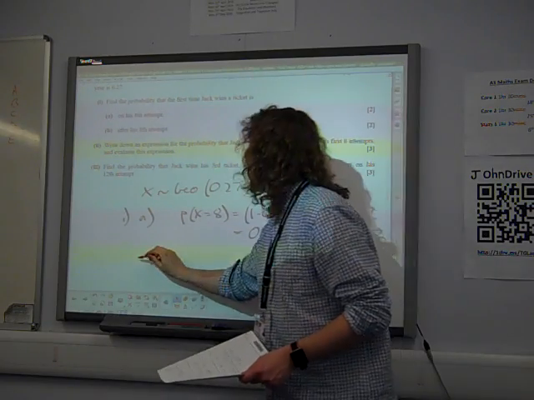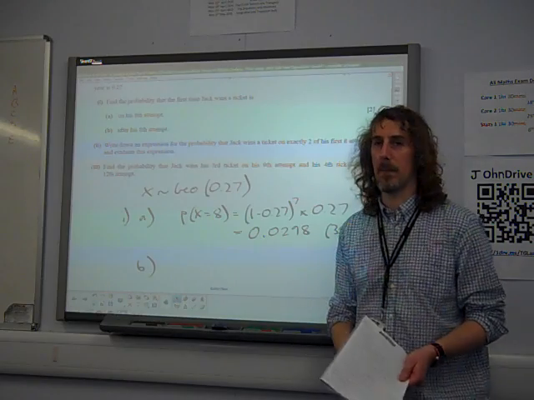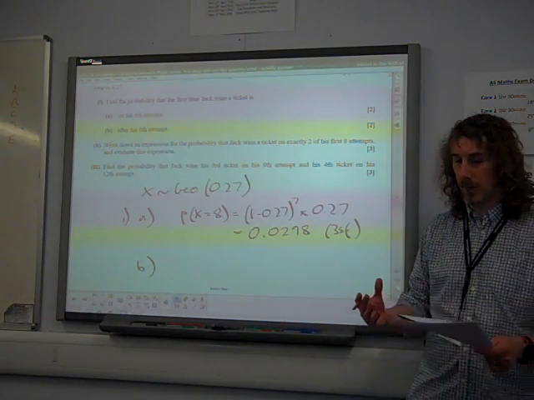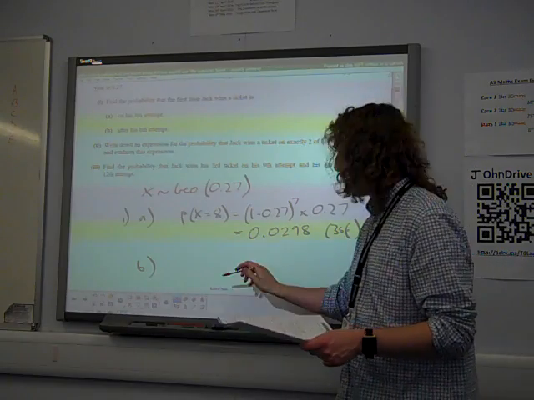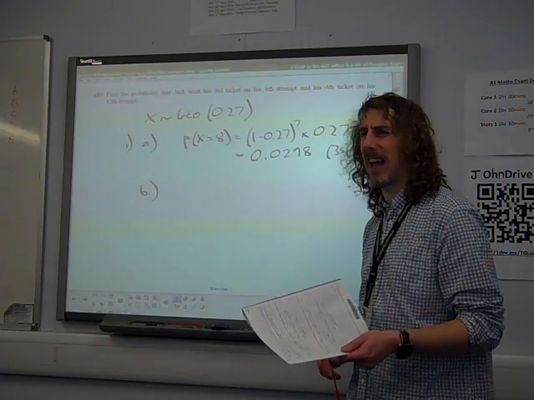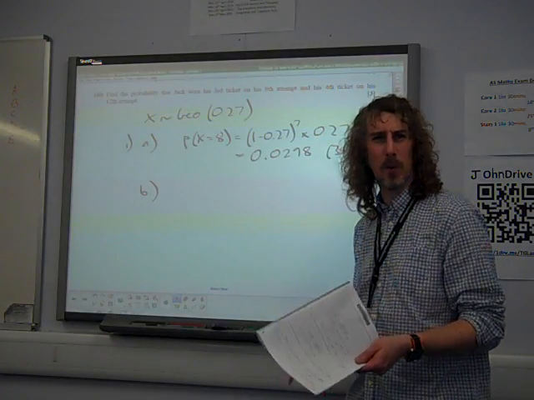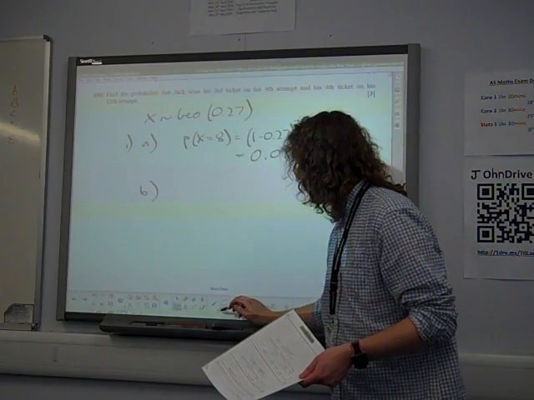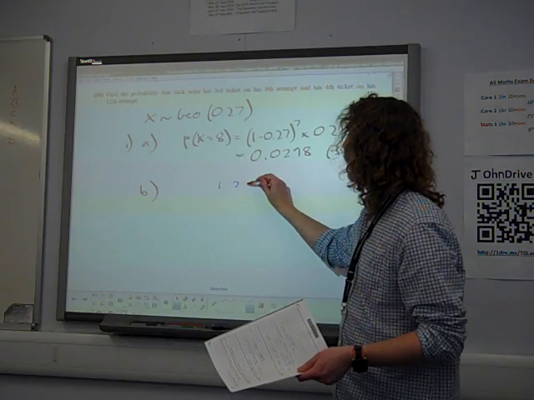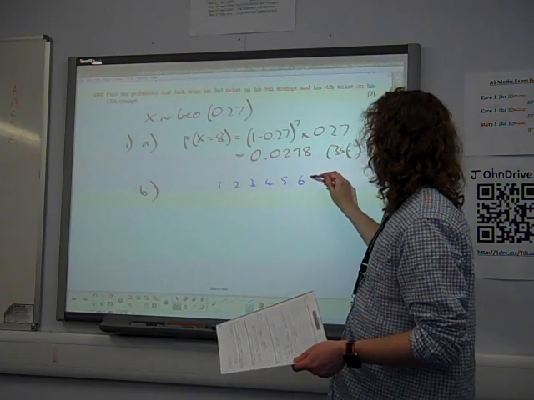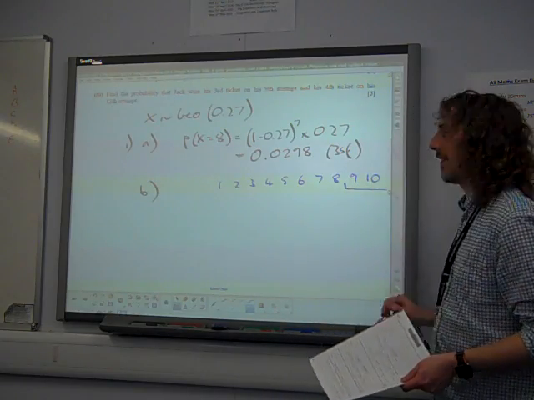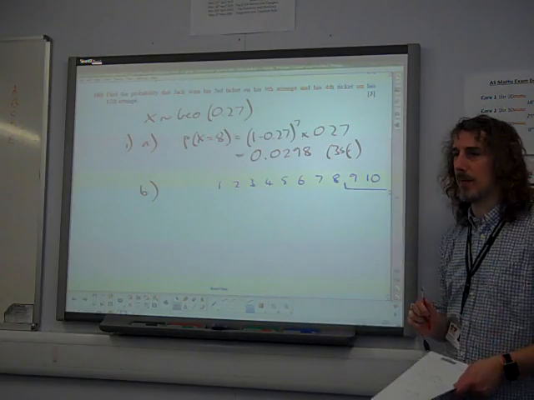Part B. After his eighth attempt. Right. We're doing another thing here of thinking about what does that mean. That's actually, after the eighth attempt is the quite easy one, isn't it, with geometric. If you think about how these attempts could work out, he's doing all these number of attempts. There they all are. So after the eighth attempt is that selection and then going on forever.